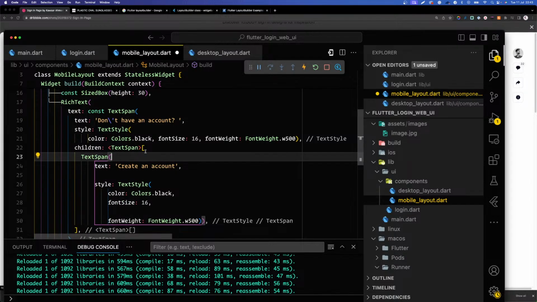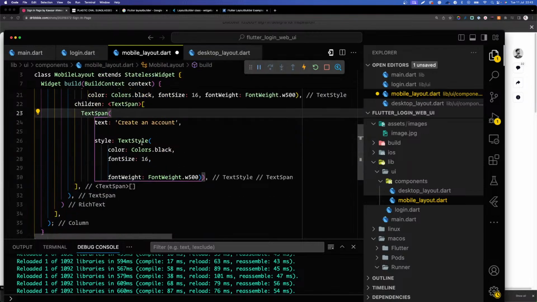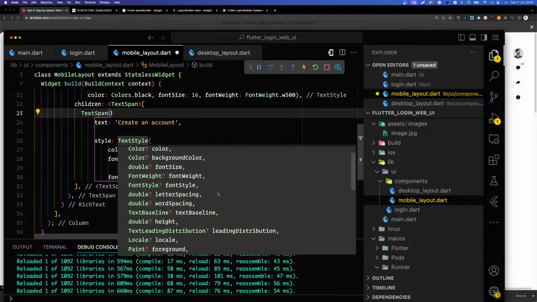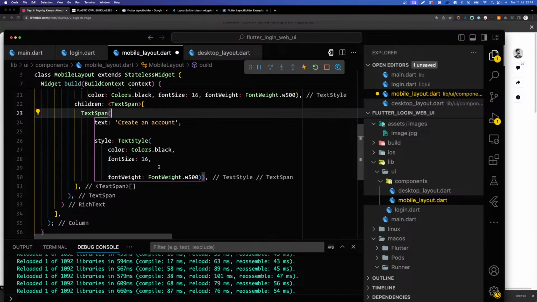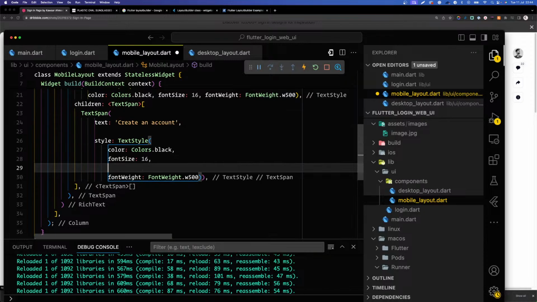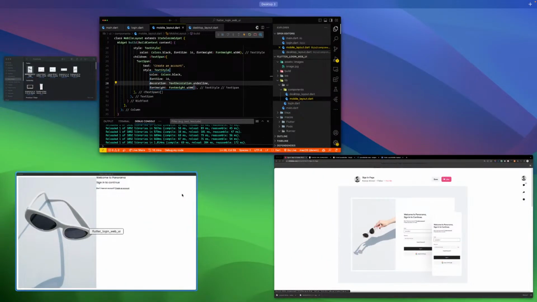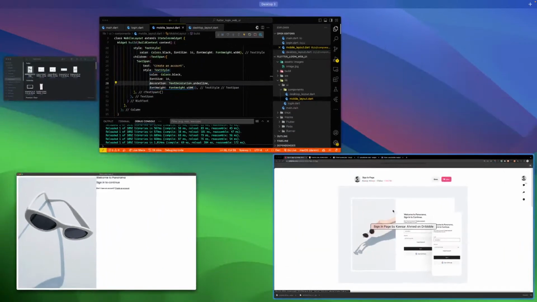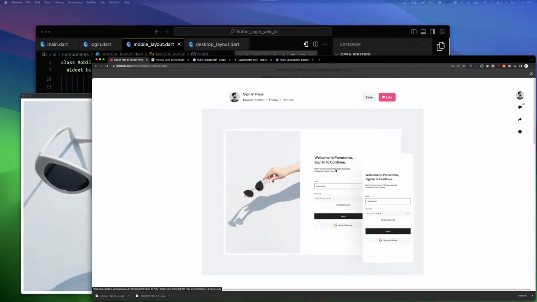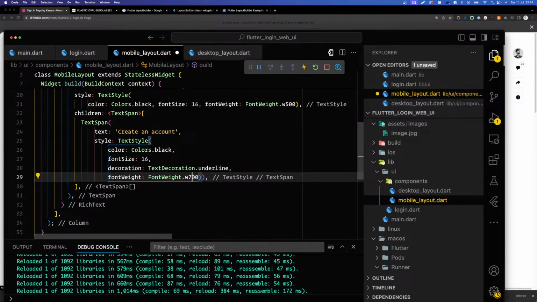Is it a style? Yeah, I think it's decoration. Decoration, yeah. I still remember. Okay, so don't have an account, create an account. It looks bolder, so we can make it 700.